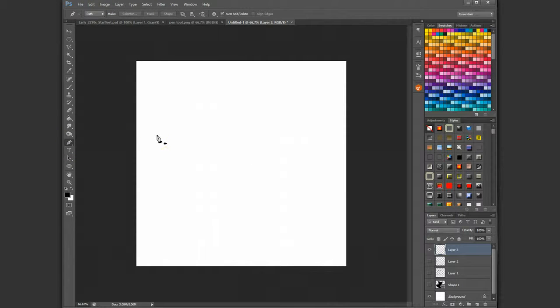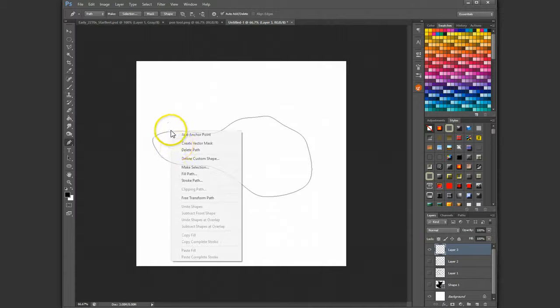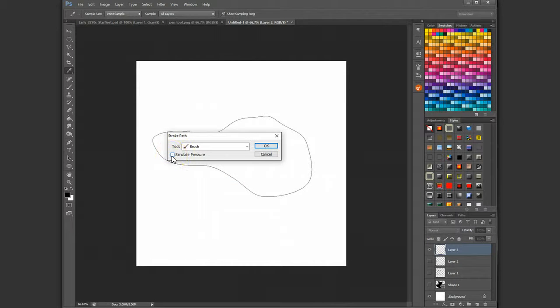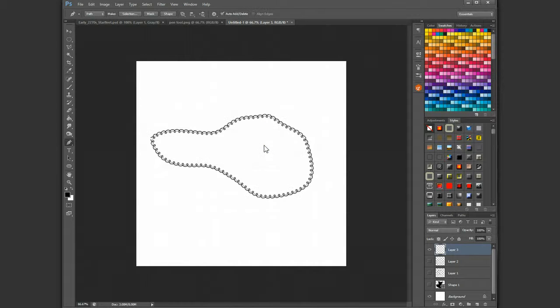Now let's make a path. Let's say this is the way you want to do your... Is this crochet? Maybe, I don't know. So now first thing we're going to do is we go to stroke path, simulate pressure off. I hope it works. And then look at this, and it follows and it turns around when it has to.